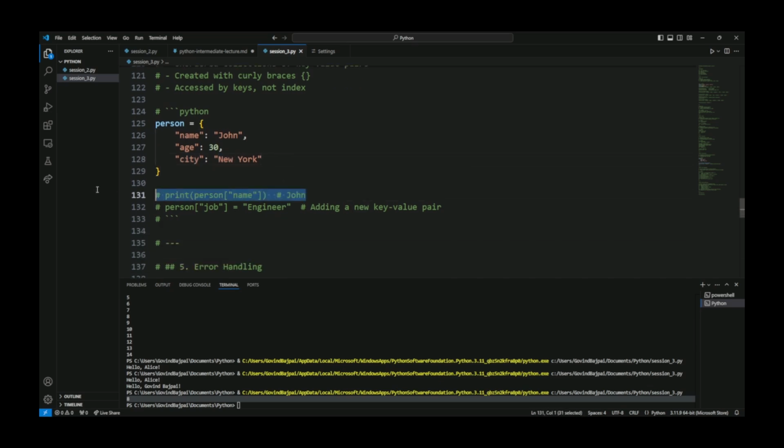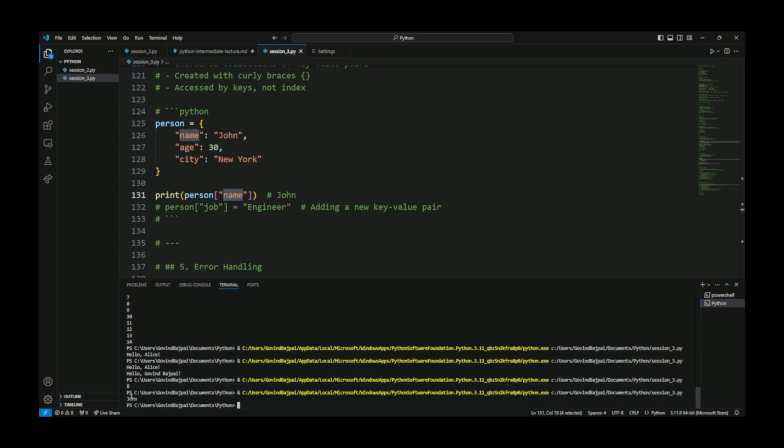And let's say we want to print the person's name, so I called this dictionary and passed the key, so it would print John. Let me show you. So it printed John.